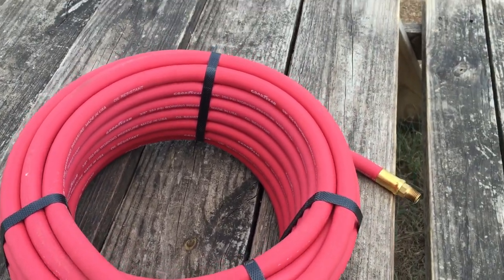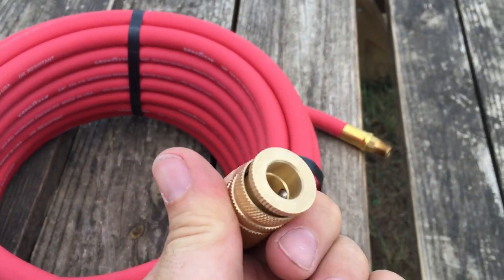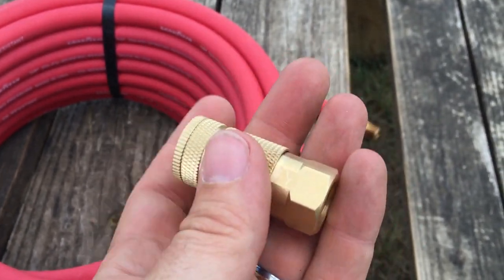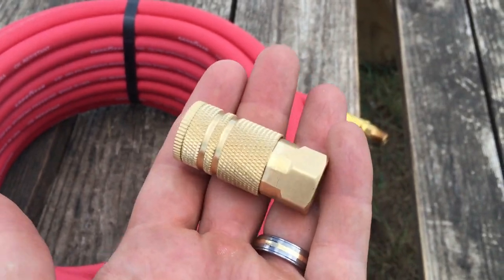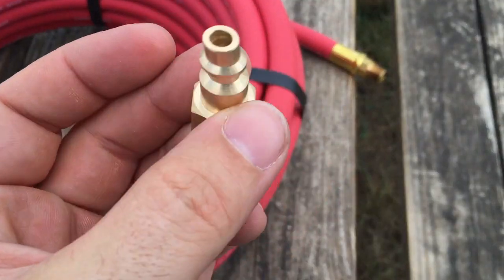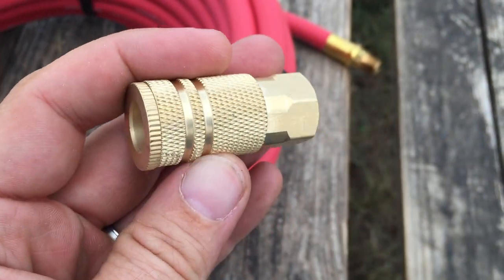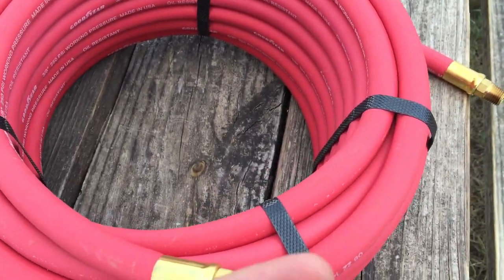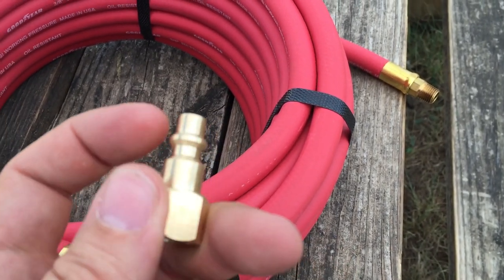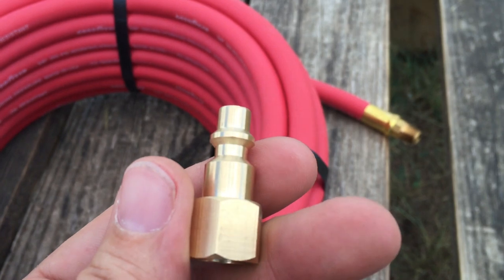When you're working with an air compressor, you need a couple of things that are important. You need good quality fittings. I'm gonna use good solid brass. Solid aluminum is also okay, it just probably won't last as long. You can tell if they're brass because they're very heavy — aluminum ones are pretty light. This is the male end and this is the female end. These are called the industrial type. There's a different type for automotive, but I don't use those. Just know that they don't mate together if you get the other kind.